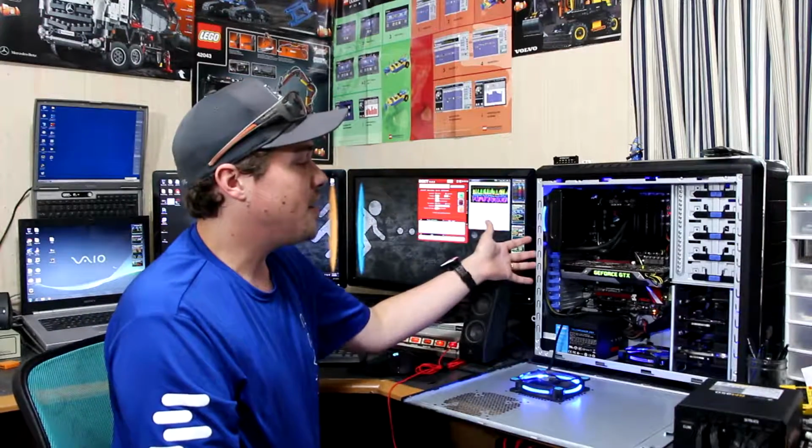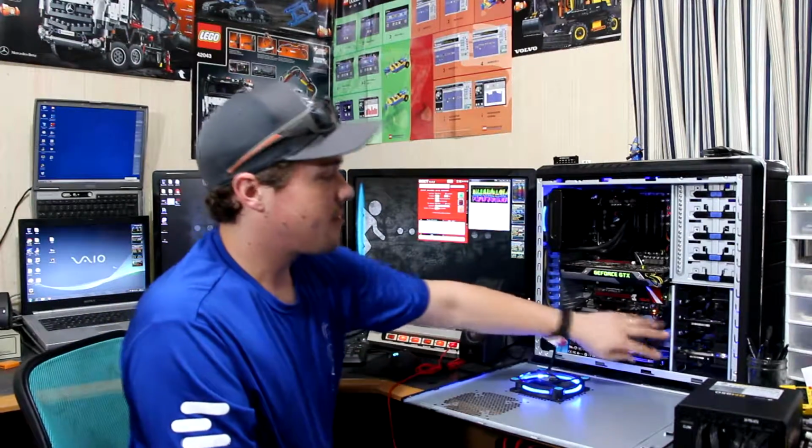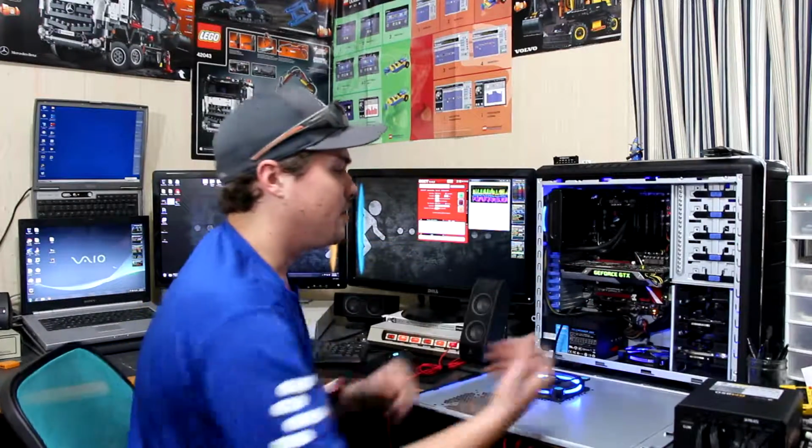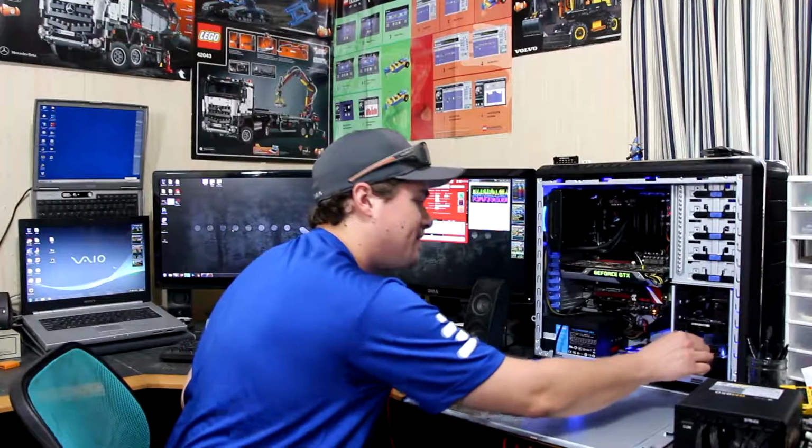You can see I think it'll be great for a server because I've got at least 5 3.5 inch mounts here. They're super easy to pull in and out. Once you see the other case, you'll see what I'm talking about, what I had to deal with when changing hard drives and adding them. It was a complete nightmare. It was another Craigslist buy, so you get your good deals and you get your not so great deals. It's all part of the thing.